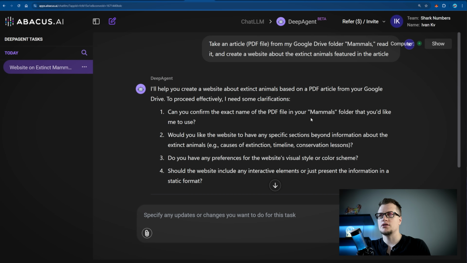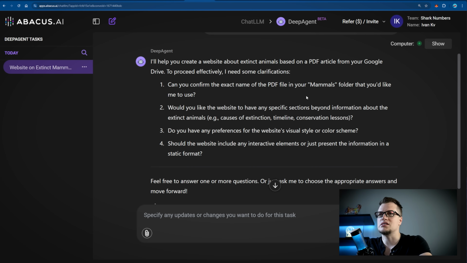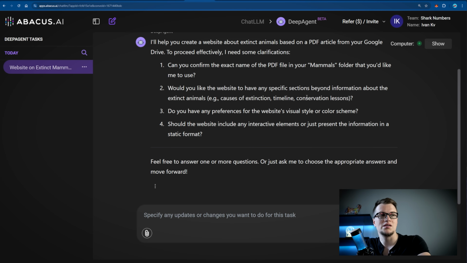There is something important that I would like to mention. To connect to Google Drive or other third-party applications, you will need to grant access to DeepAgent. The entire process is automated. A message will appear on your screen prompting you to grant access. Just click it and follow the steps. Since I already completed this step while testing DeepAgent earlier, the message no longer shows up for me. But if you are using DeepAgent for the first time, you will see it.